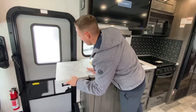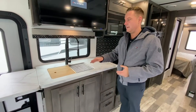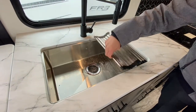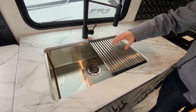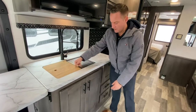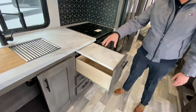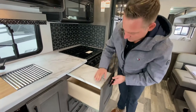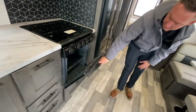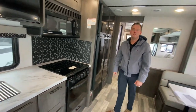A nice add-on they've done is this counter extension, which really helps with storage space. Barn-style stainless steel sink, and I love these — you can put this cover right over your sink and dry your dishes, so you don't need an additional rack. Plenty of storage in here as well as three drawers that make additional counter space when pulled out. And you do have a larger oven, which gives you quite a bit more space than a small camper oven.